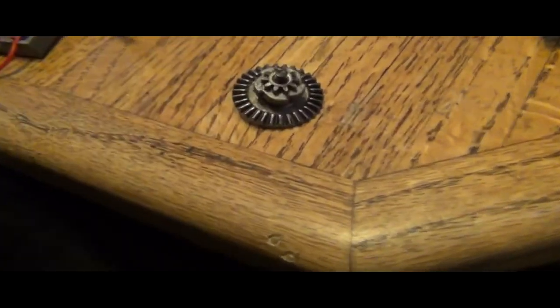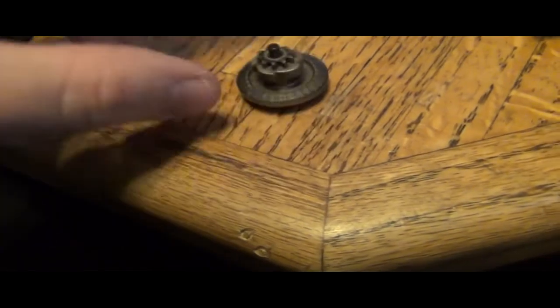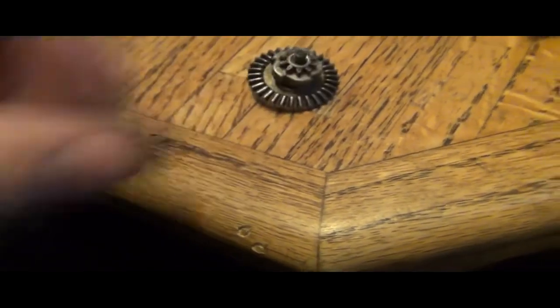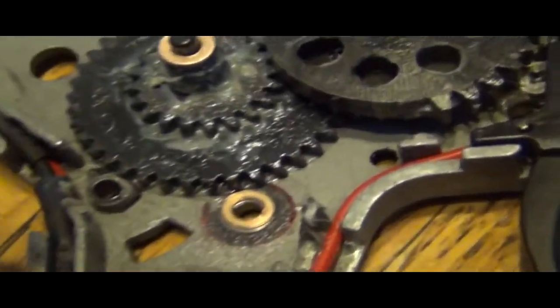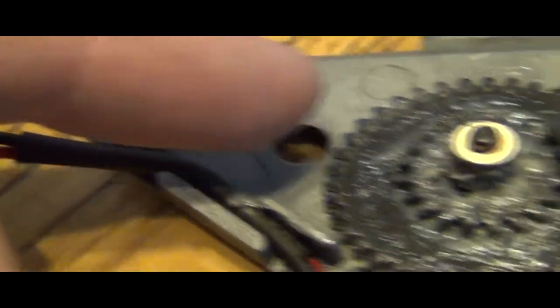Also, just to show that, here's the bevel. It's in great shape. It's as high as it can go to avoid the teeth right here. You can kind of see that the grease has been removed in that area, meaning that it's really close to rubbing against it. I don't know what else to say there.